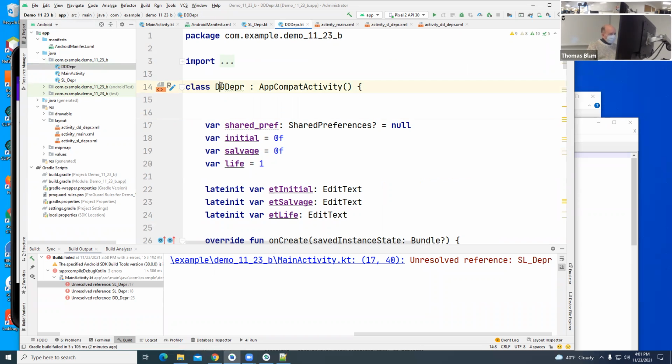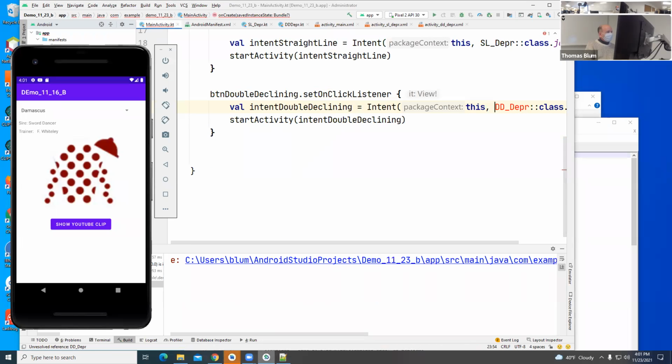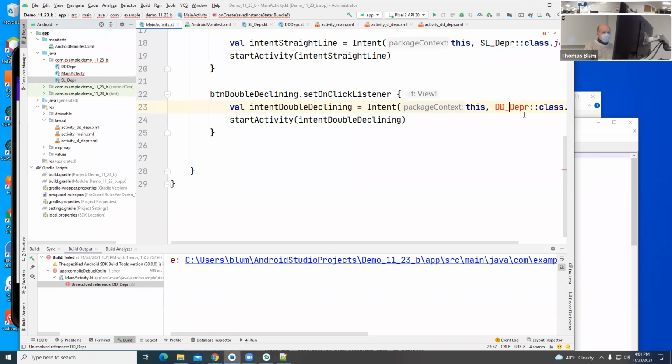So the name of the file and the name of the class should match. Let's try it again. Here's, I renamed this and forgot to change.